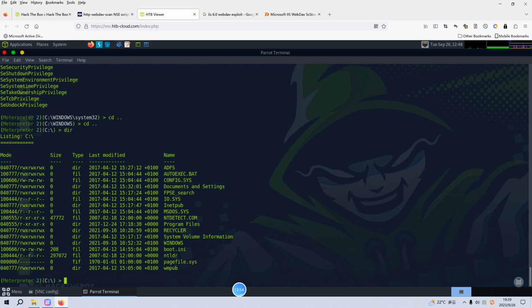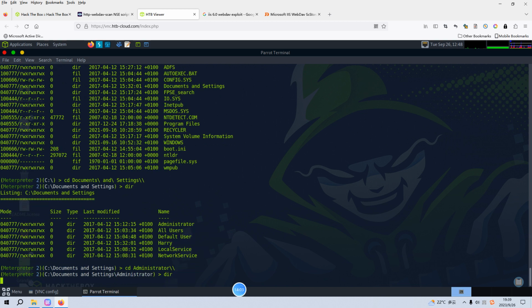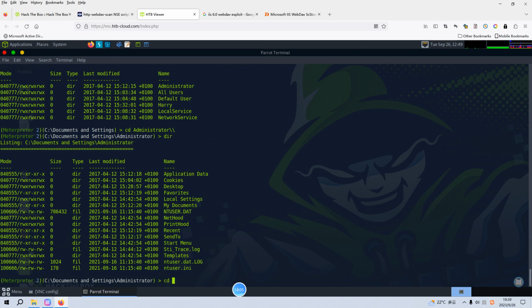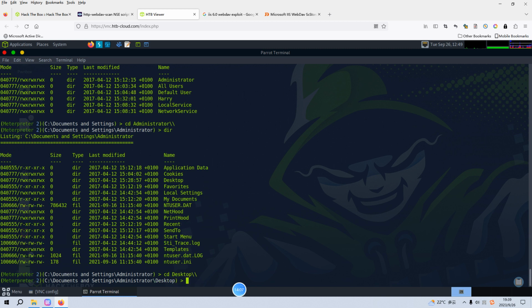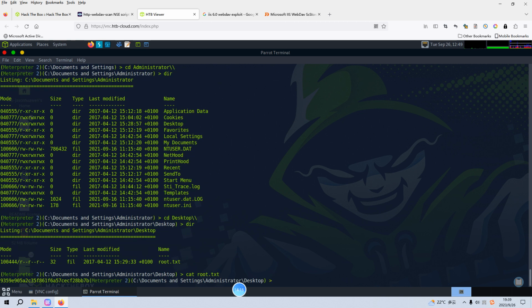Now we can go to the documents. And we can go to the administrator directory. Then we can go to the desktop. And then we can dir and cat the root flag. Okay, we got the root flag.